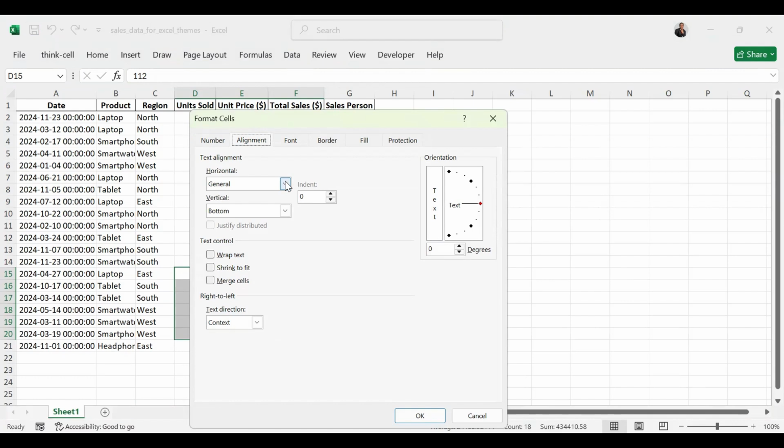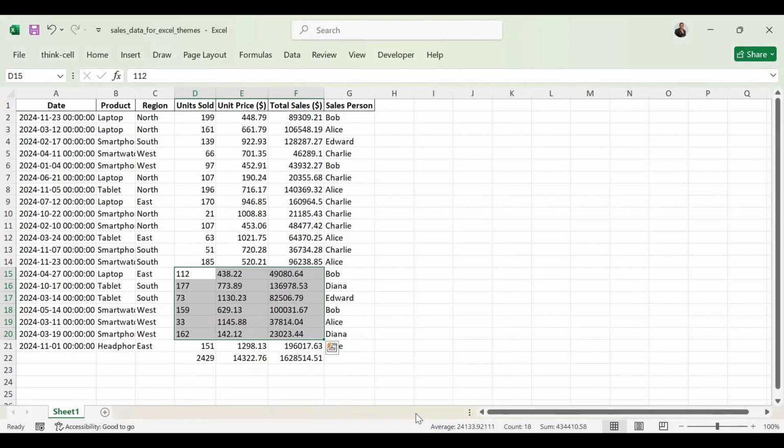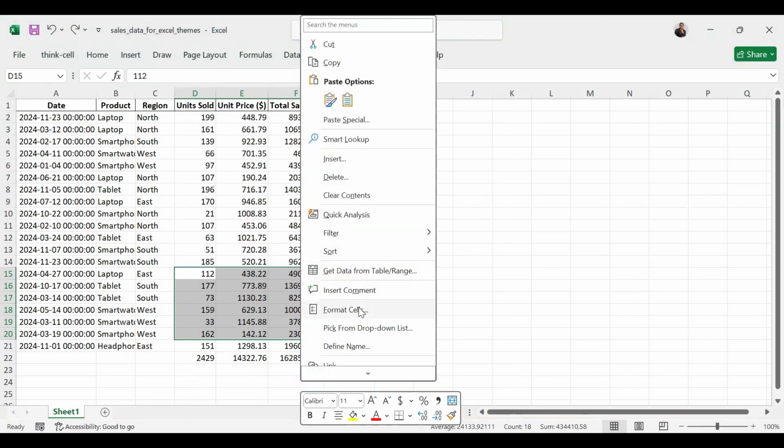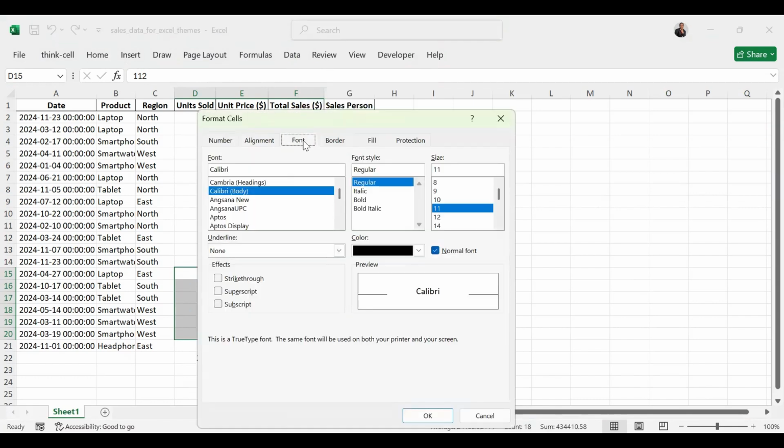Currently, our horizontal text alignment is general. We may decide to left indent it, okay? And for the vertical, it's currently bottom. We may decide to distribute it. And then let's see how it turns out. You can see, okay? Then another thing, when we also right click and select the format cells, we can decide to work on the font.